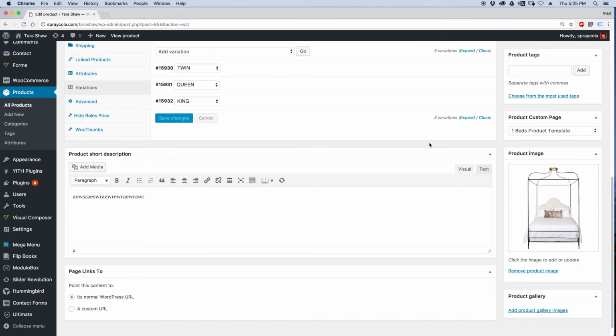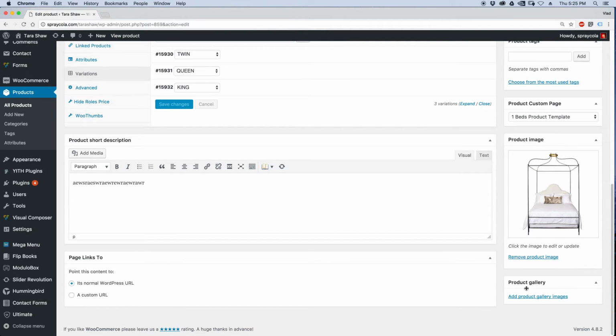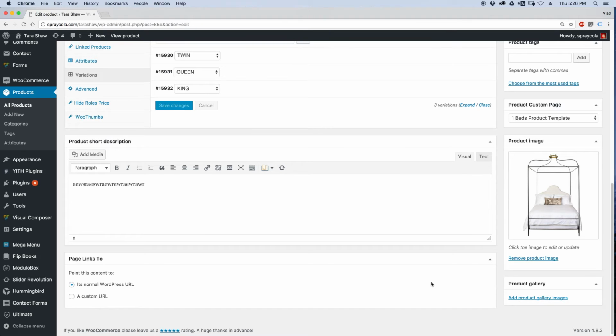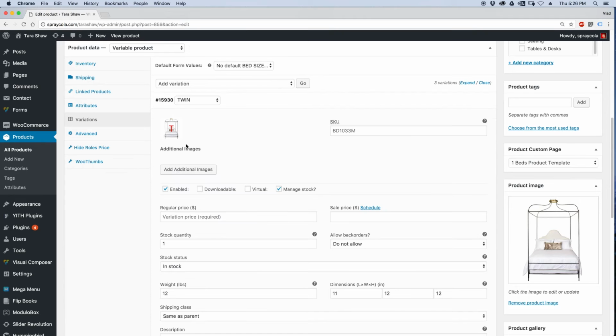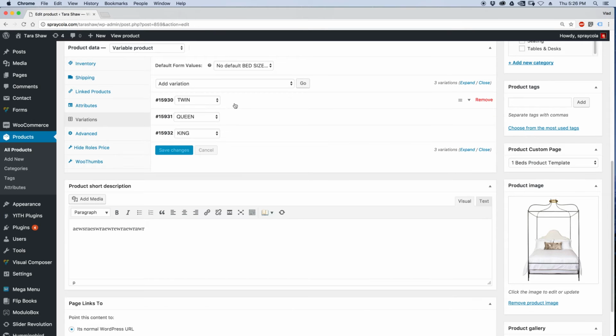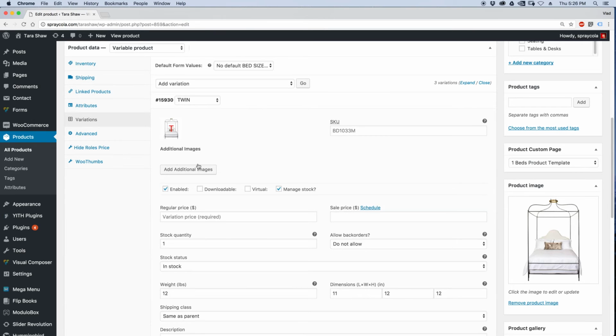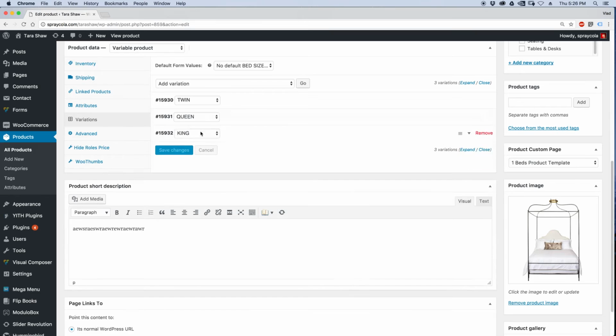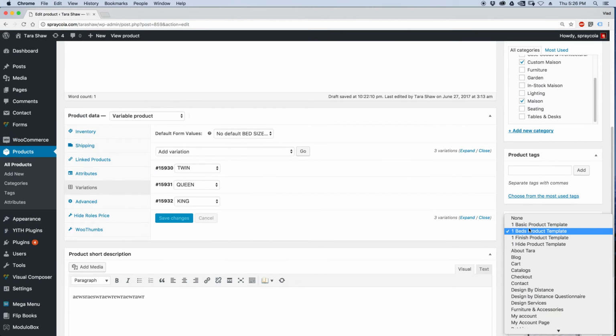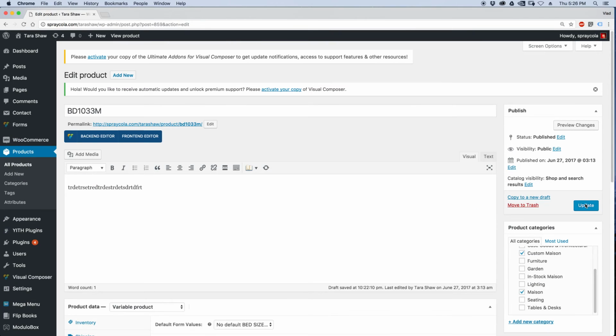Also, you can add product galleries over here for the basic products to create those gallery options. That's the simplest way to do it, because over here, this would be the galleries for the individual variations. So if there's multiple pictures of, say, the cowhide finish, you would put them here. I'll go over that in just a second, but for now, let's go ahead and save this, and I'll show it to you. So save.